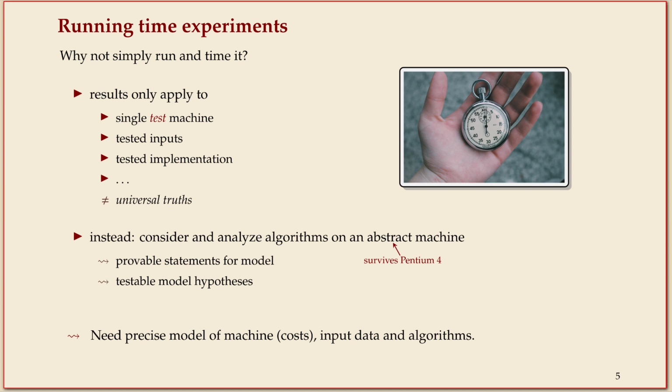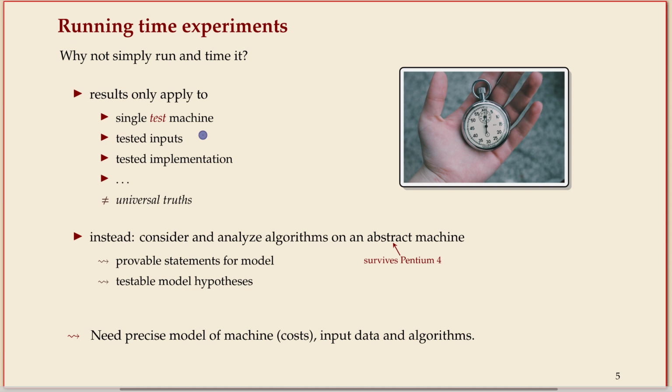Now, one option to analyze algorithms would be to implement them and just run them and see what happens. Sometimes that's the only option you have, or it's the fastest way to go. The problem is that it is a bit limited in what statements you can make. You can run things on a concrete computer and get numbers for that computer, but it's not clear if you can make predictions for other machines.